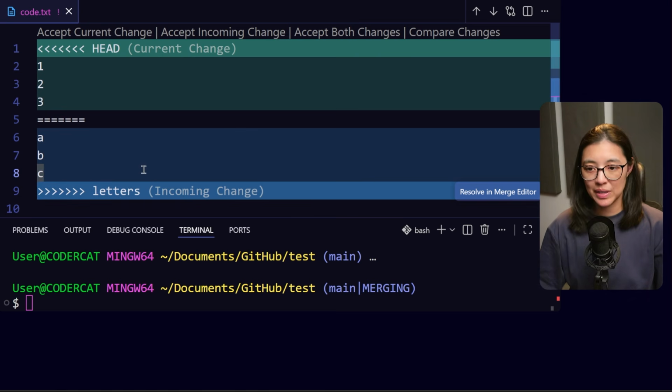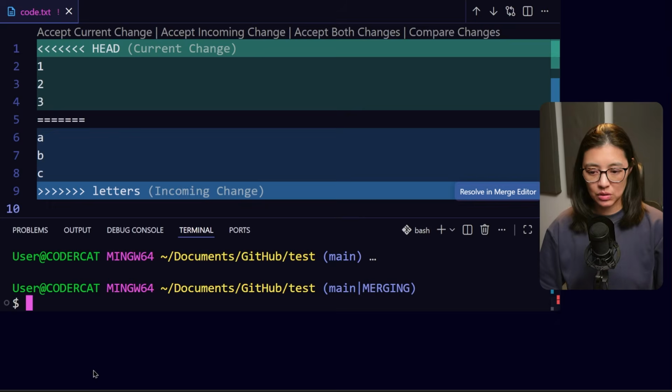Now there's also some indicators from VS Code. These are tools that VS Code has to help you merge. So at the top, the HEAD, it says current change. And then at the bottom, it says letters incoming change. And these are not part of the actual code file, the current change and incoming change. And also at the top, these links here are not in the actual code. These are, again, the VS Code tools. But the angle brackets and HEAD, equal sign, angle brackets, and letters, those are in the actual code file. So we don't want those to be in the final merged version of this file.